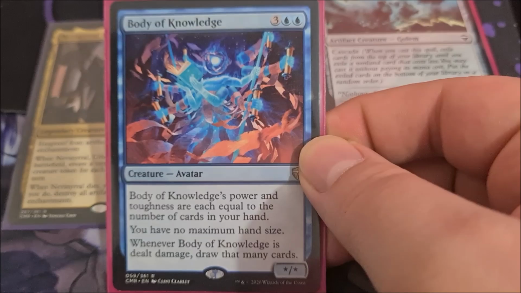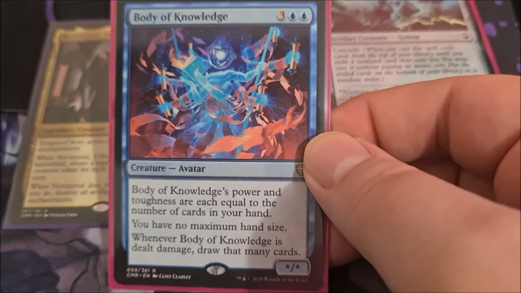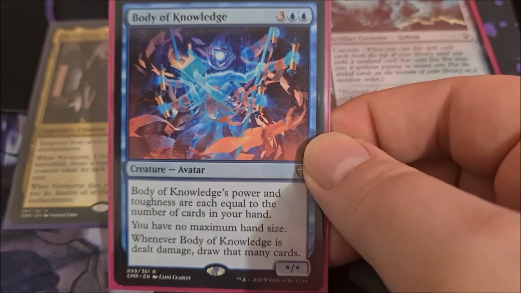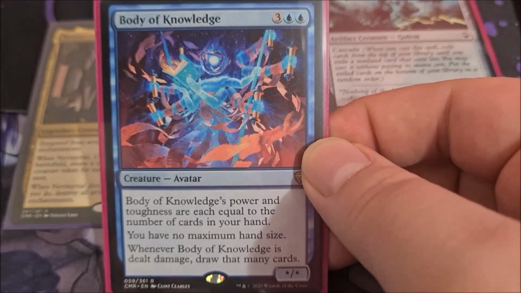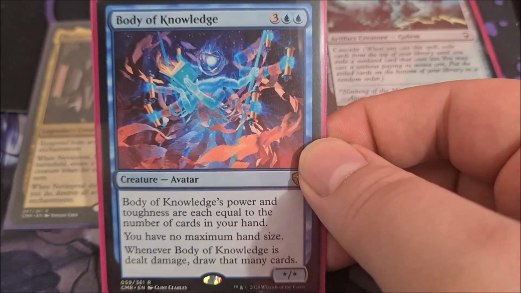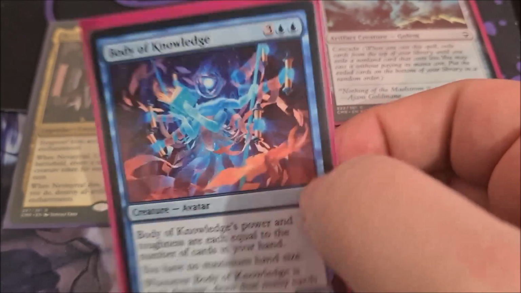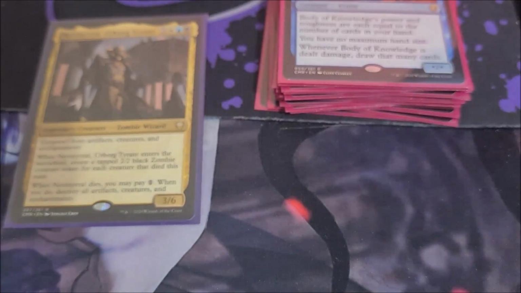Then we have a Body of Knowledge. This is 3 colors and 2 blue for an Avatar, XX. Its power and toughness are each equal to the number of cards in your hand. You have no maximum hand size, and whenever Body of Knowledge is dealt damage, draw that many cards. So, you know, it's fine. It's a killer if you can make it unblockable with the many ways to do that in Commander Legends, which is hilarious.